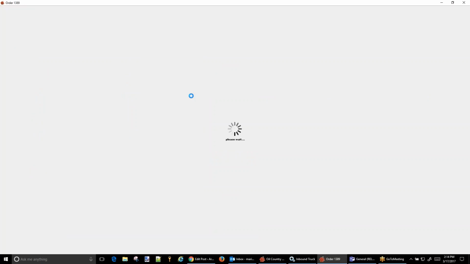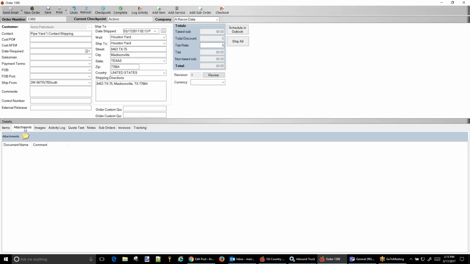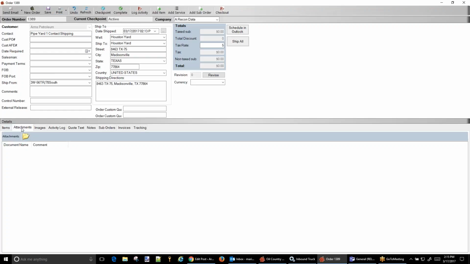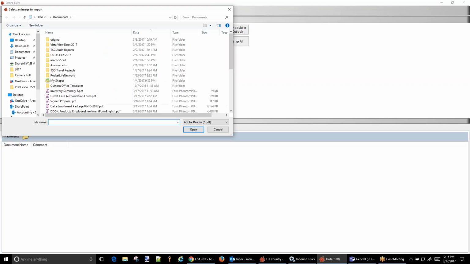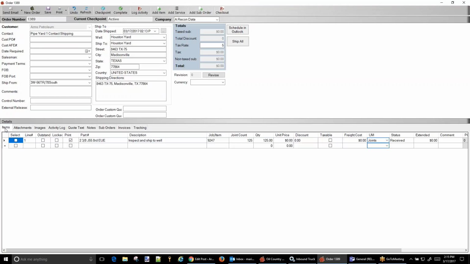When I'm working in sales and work orders, I really like to use this as a focal point for all my information, and that includes putting in the attachments. So if you've got a bill of lading or images or anything like that you'd like to attach with this, you simply go to the sales or work order, select attachments, scan those in, and select your attachments. You can put as many as you like here. And if you'll notice, this is the inventory that we brought in.